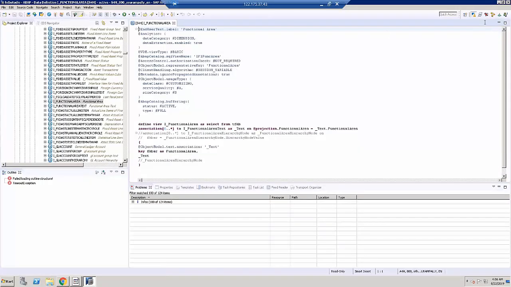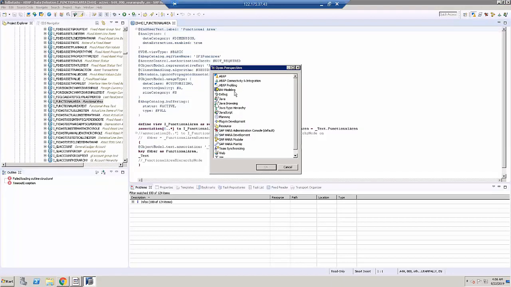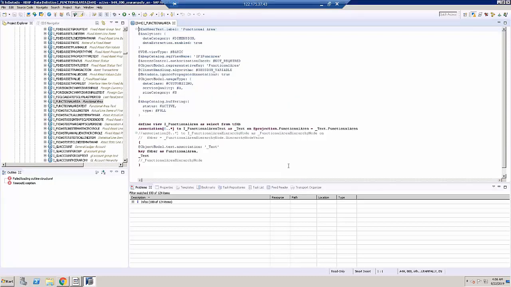So far we have been looking at an ABAP stack, and then we will have to use a BW stack also. You can go to the BW modeling perspective, and then you will build the BW objects in the BW perspective here. I'm not going to do that right now, but we'll see that in detail.